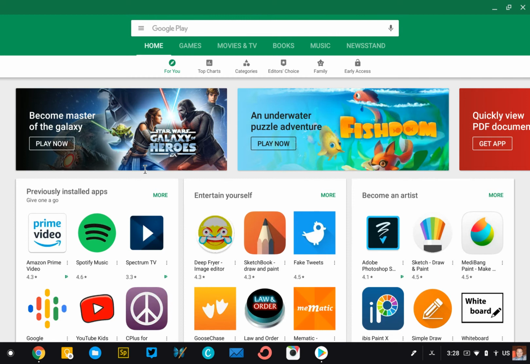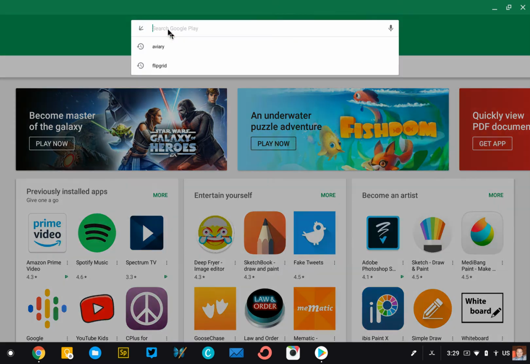It is worth noting that not every app that is available on your phone will be compatible with your Chromebook. There are some technical features like GPS, for example. So if an app relies on GPS, your Chromebook doesn't have a GPS chip, and so that particular app may not work. It's up to the app developer to make their content compatible with Chromebooks. It's not necessarily automatic. So let's just start with some super simple ones.